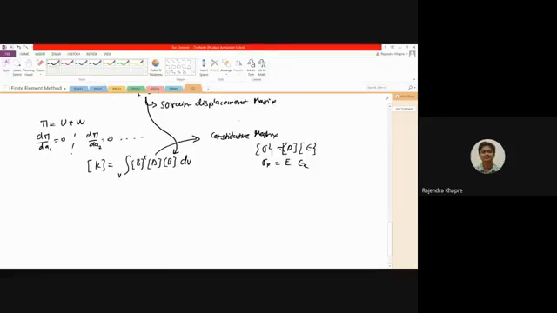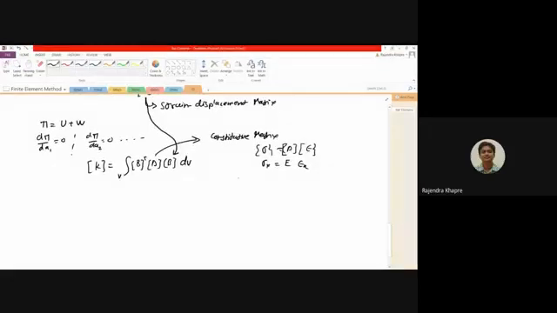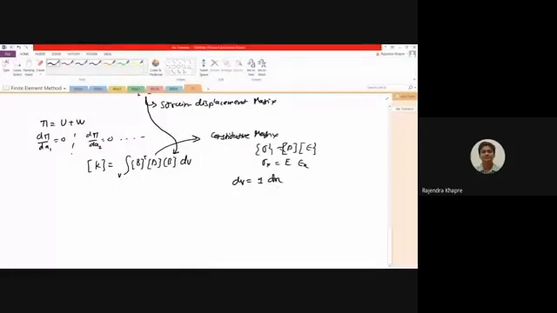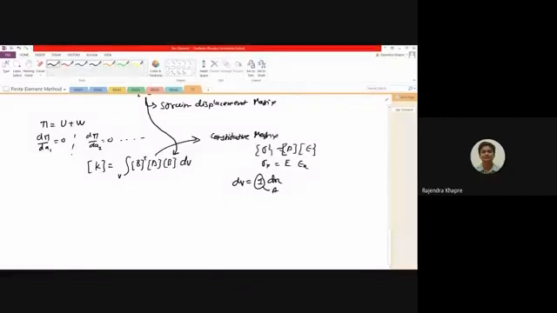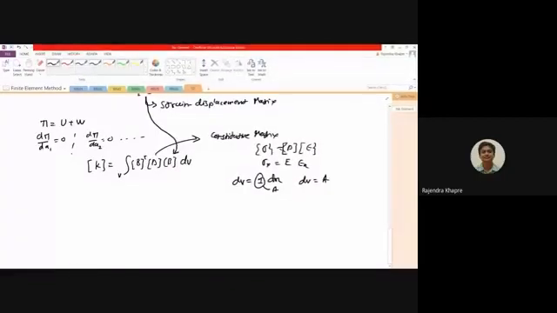Again, in case of a 1D problem, the value of dV is nothing but 1 into dx. Here I am assuming constant area, a uniform area. So you can have the one value, and if the value of area is given, in that case your dV can be written as A into dx. Now I can rewrite this K expression.